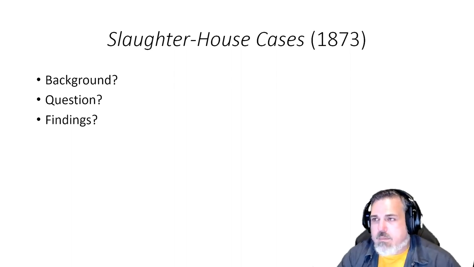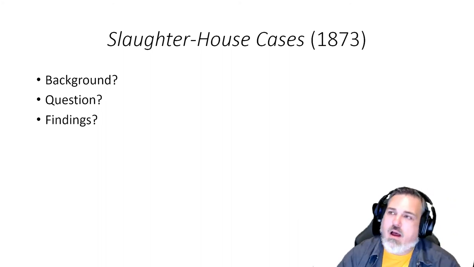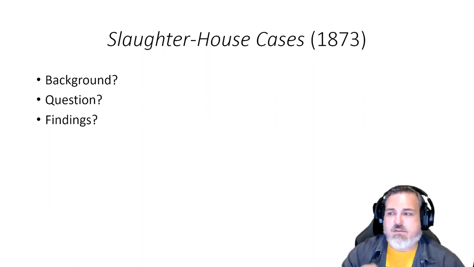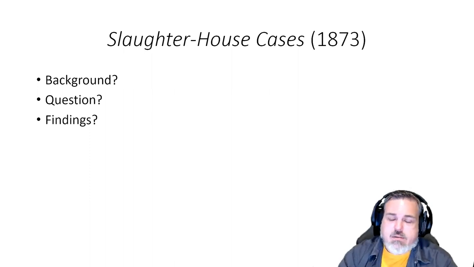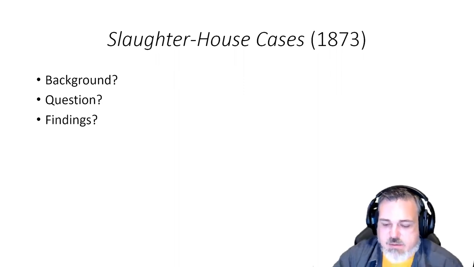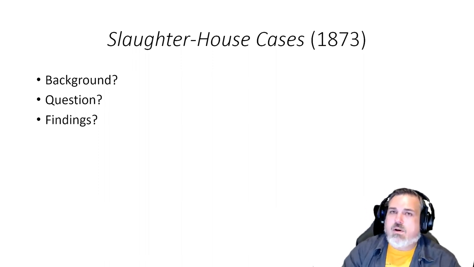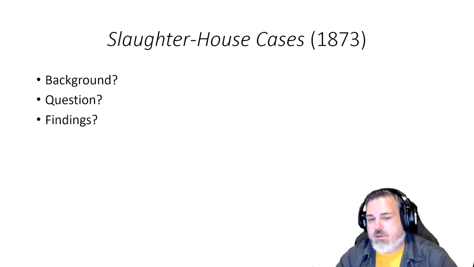Well, this case in 1873 largely guts the meaning of the 14th Amendment, in so much as it defines the 14th Amendment and, much more broadly, the civil rights amendments as a whole as only applying to African Americans and more specifically freed slaves. Because of this decision, the ability of the federal government to legislate in this particular area, and also for states to be under the restrictions of the 14th Amendment, were eroded. The court said that this 14th Amendment only applies in very particularized cases dealing with African Americans and freed slaves and doesn't apply elsewhere.